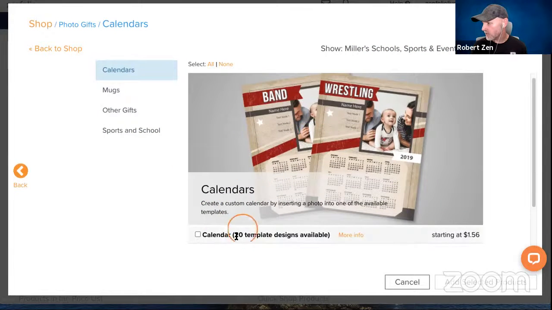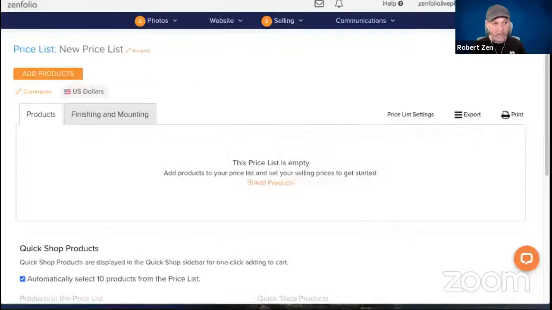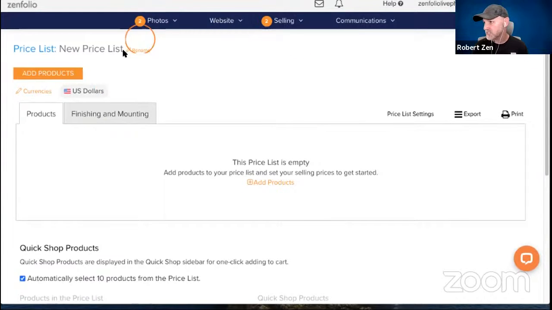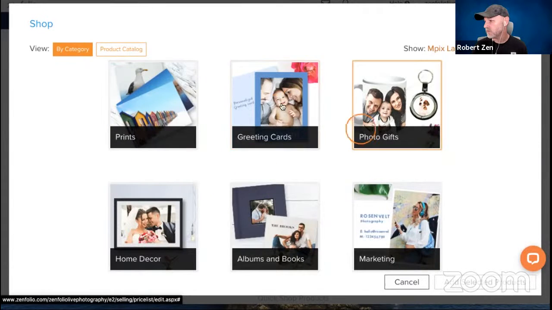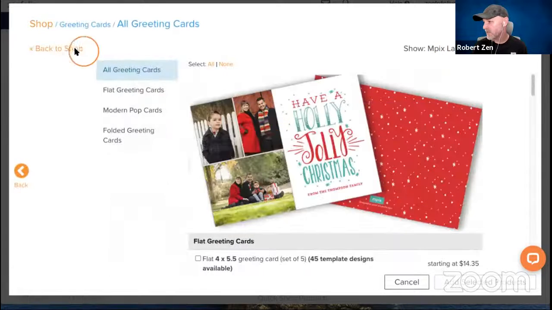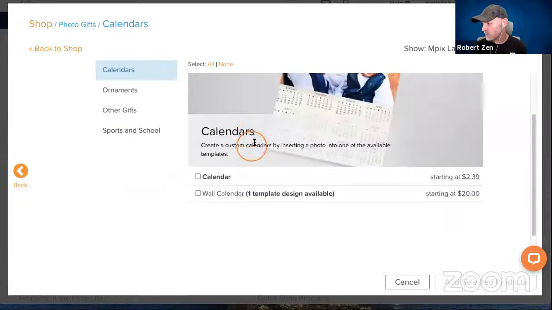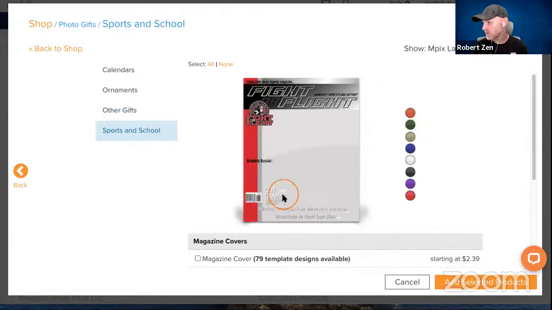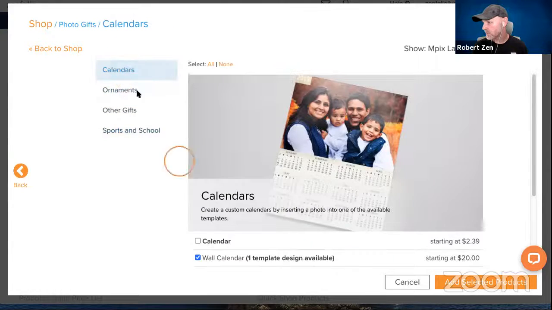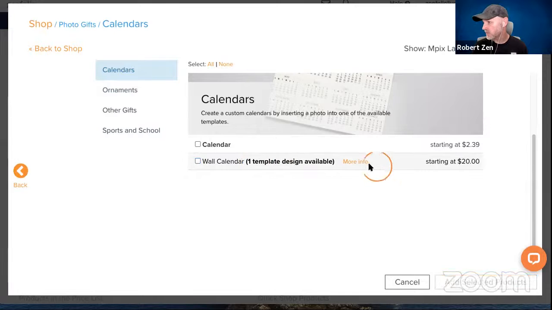So it looks like they are going to be the 12-month view there. Ryan's saying that MPix Lab does have the month to month. So I must have just missed it. So let me go back in there really quick. And Richard's telling me too that they have it. Let me go back in here really quick. Must be this one right here.